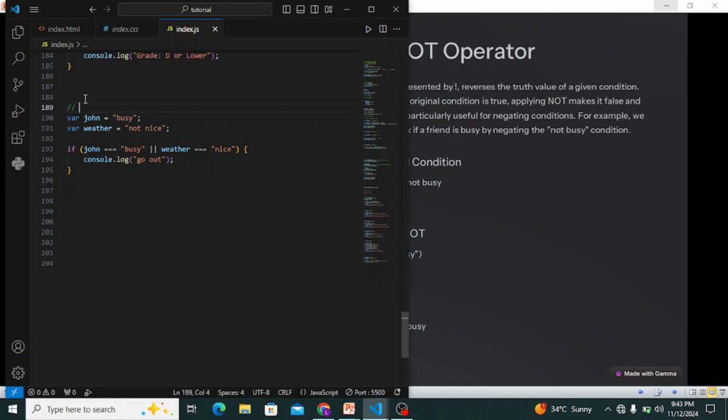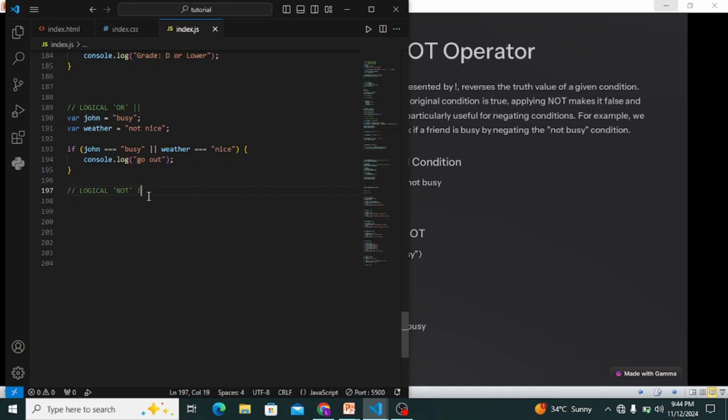We call this logical OR, which has this sign. And now we're talking about logical NOT, N-O-T, which has the sign exclamation mark. That's the sign of logical not.